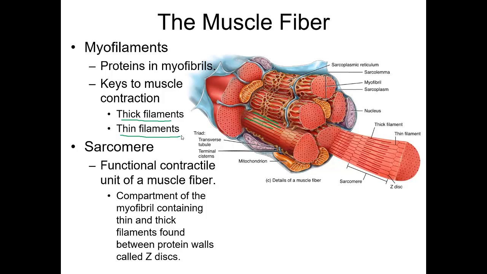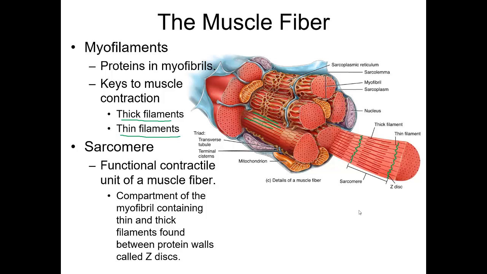to muscle contractions. You can also see a zigzag line that is kind of perpendicular to the thick and thin filaments. You can see the zigzag line right here. Now that is the Z line held together by Z discs. And between 2 zigzag lines is a functional unit of a muscle fiber.